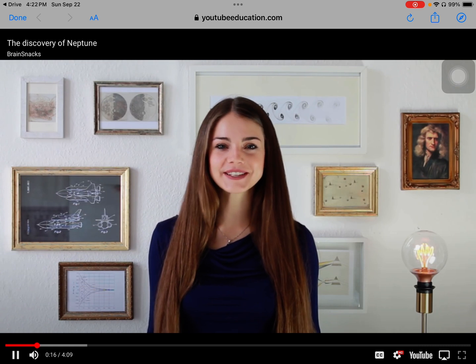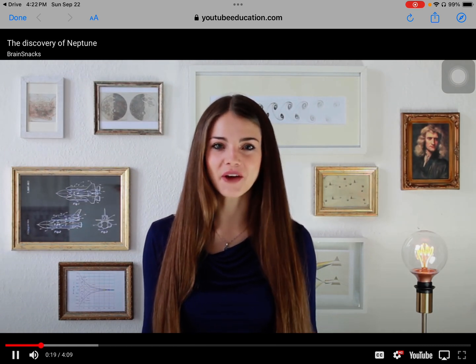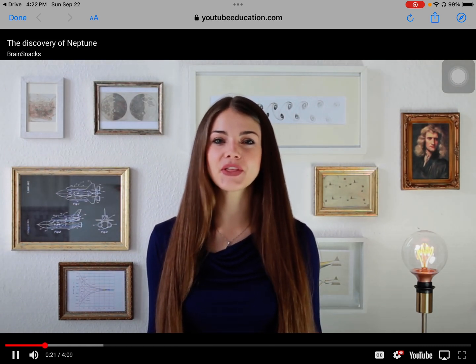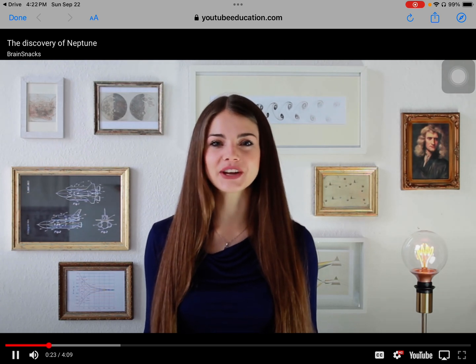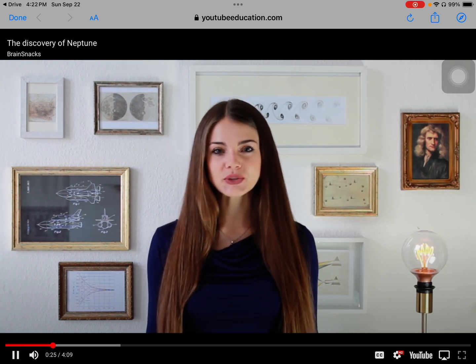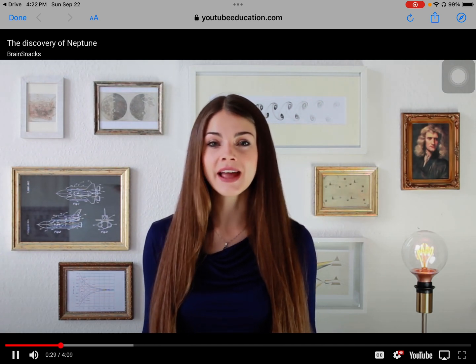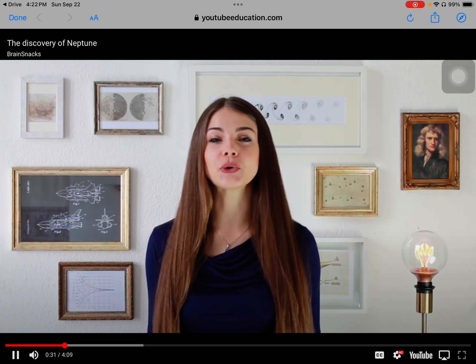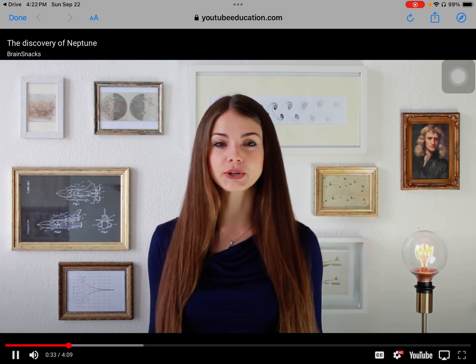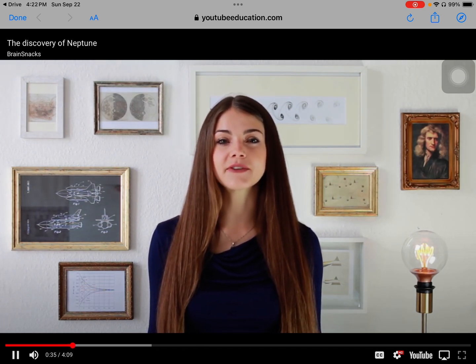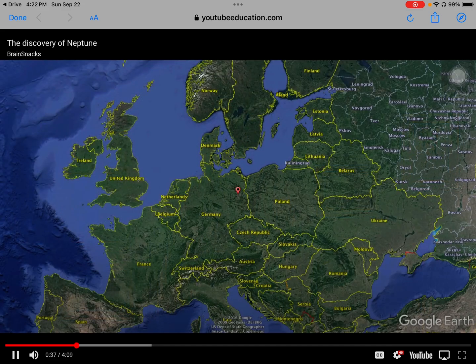There are just a few places on Earth from where a planet was discovered. Recently, I found out that I used to live close to the discovery location of Neptune. Neptune was discovered in 1846 by the German astronomer Johann Galle after the French mathematician Urbain Le Verrier calculated where to find it. Let's see what's left of the observatory today.